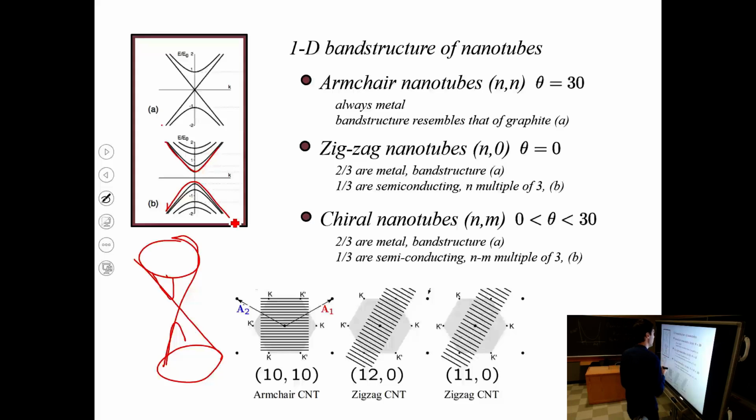So statistically, armchair is always metallic. Zigzag is 2/3 metal and 1/3 semiconductor. Chiral are the same ratio. It is actually a little frustrating from the experimental point of view because you may want a nice metallic conducting nanotube for building an electrical experiment, or you may want a nanotube with a gap for some other device like a transistor or some optical device where you want to excite photons across the gap.